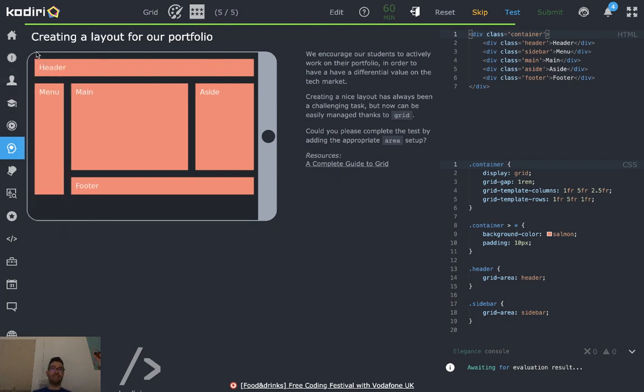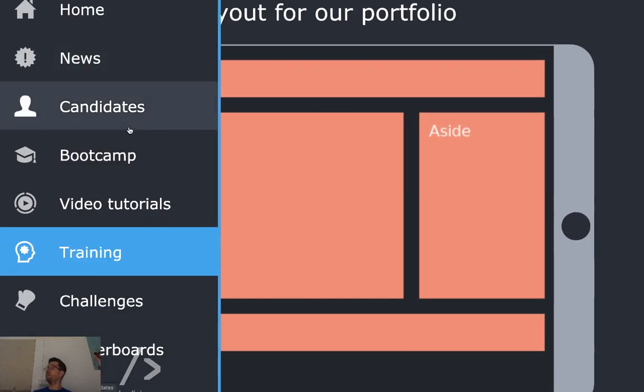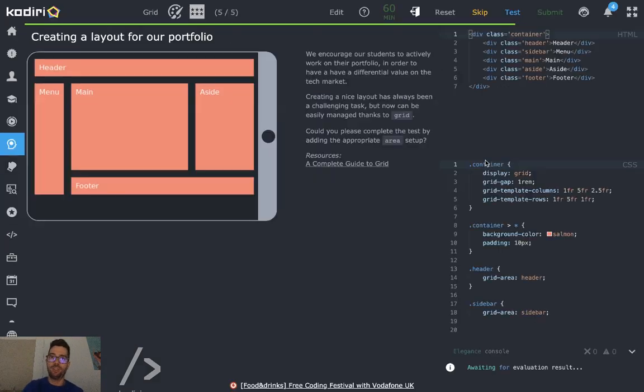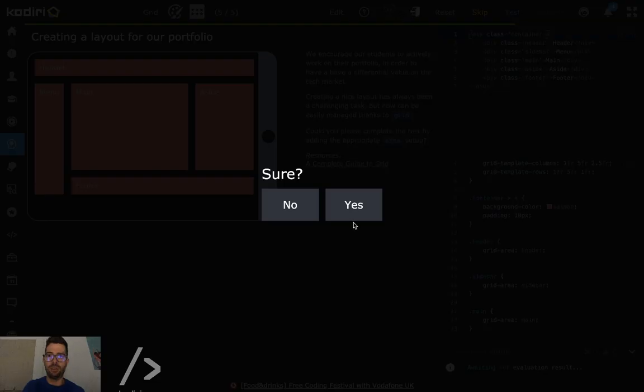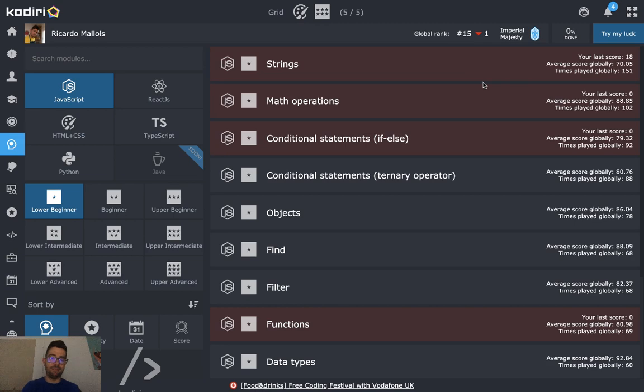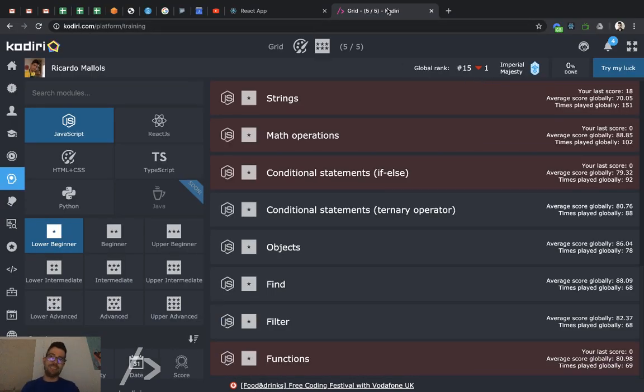So with grid, you can create very complex layouts easily given the complexity. So once again, I'm going to leave you playing with the training, and today let me present both techniques.